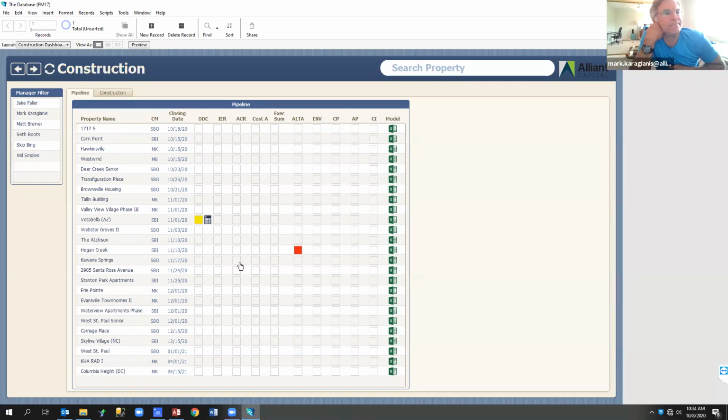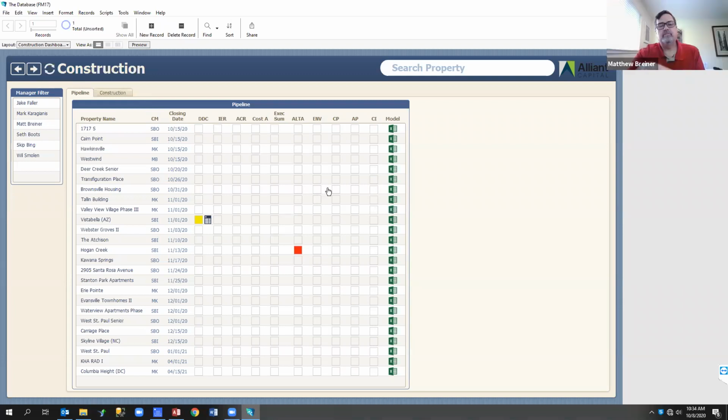Makes sense. And if you're in here and you want to refresh the screen, there's always the refresh button here at the top left. It's on every layout. So no matter where in ACS you are, if you want to refresh it, make sure you got the most current data, you can always click this button to refresh your screen.